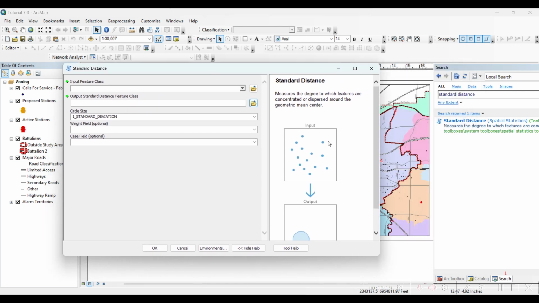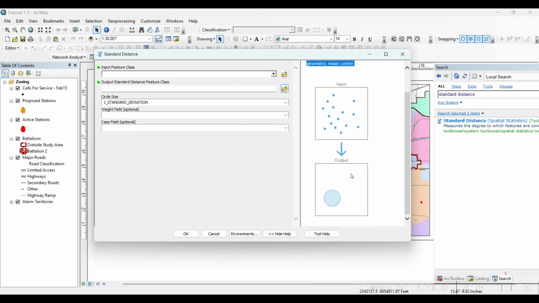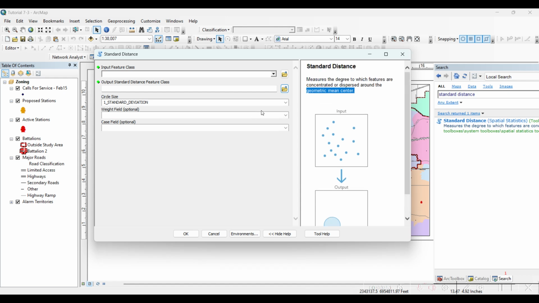Let's have a fast glance. It measures the degree to which features are concentrated or dispersed around the geometric mean center. These are the inputs, in our case calls, and this is the output, which gives a circle. The bigger the circle, the bigger the dispersion and standard deviation.